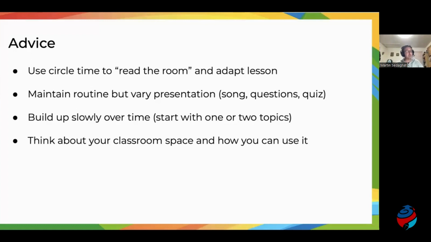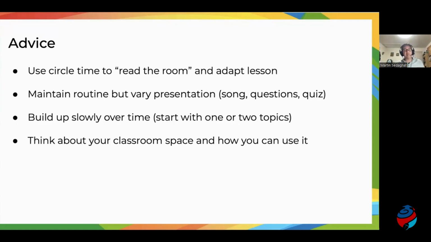You definitely maintain the routine. As I said, the routine is very important, but the presentation, that's something you can vary, you can change. Like I said, with the song, I don't use the same song every time. I switch it every month. With the questions or quizzes, or the way I even ask, who's our helper today? Sometimes I'll give a quiz about their name. Sometimes about their clothing. Sometimes it's based on where they're sitting in the room. I don't do the same questions every time because that gets boring. You want to vary it, make it a little bit surprising. That element of surprise and mystery is really, really powerful.